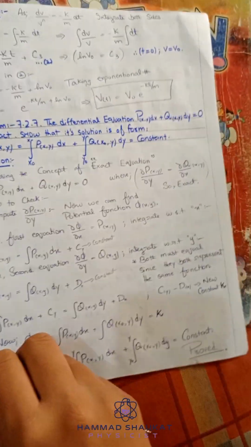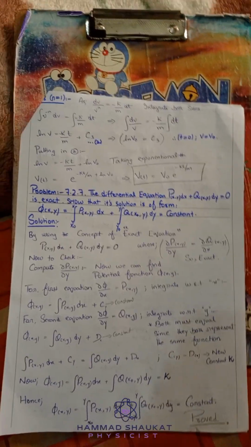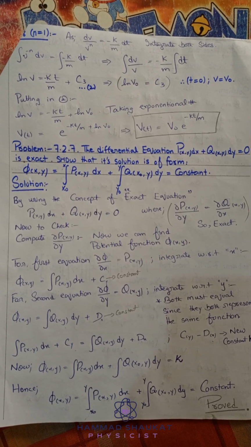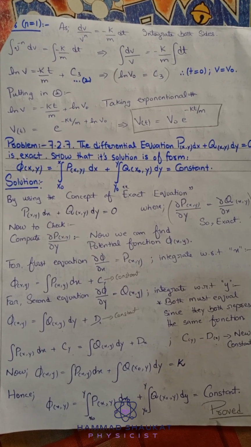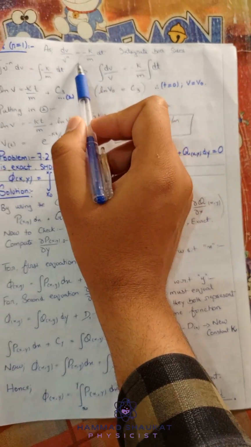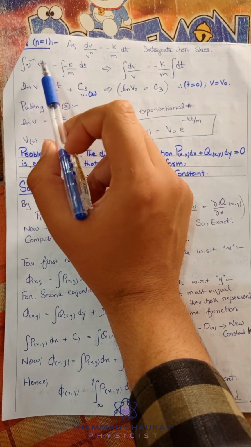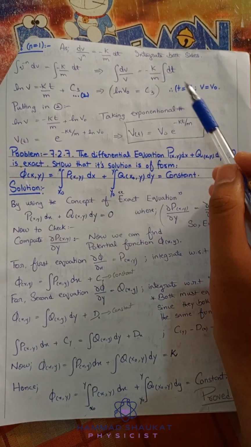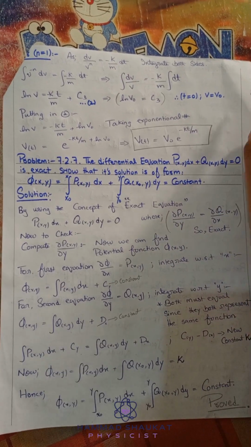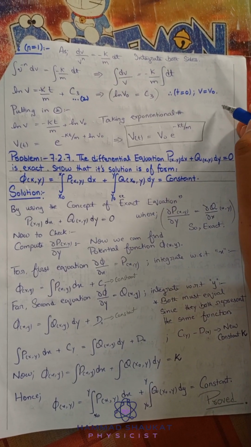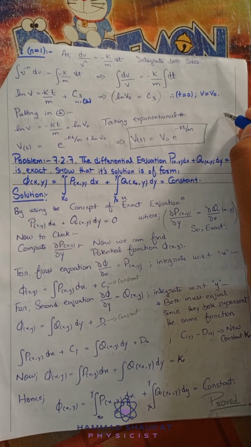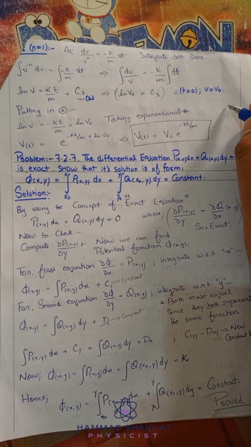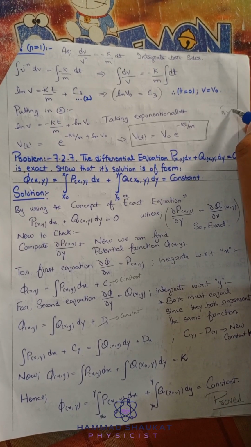But here is a new procedure to solve for the value of v(t), which is that dv/v^n = -k/m dt, integrate both sides. This is the second procedure. Similarly, after separation of variables, you have to take the integration, and you will see what I am taking here. I am taking n equals 1.